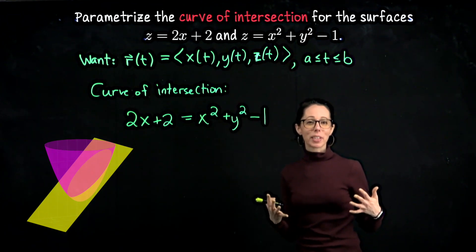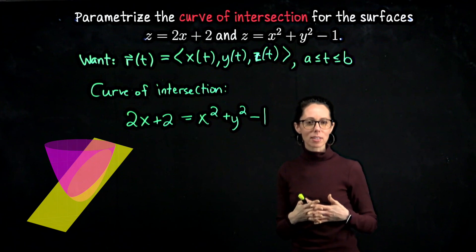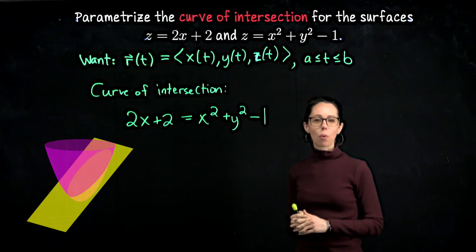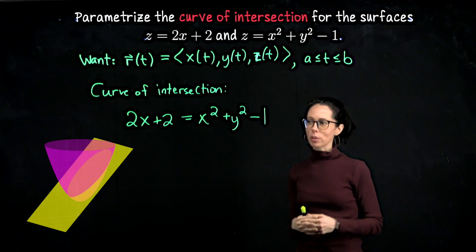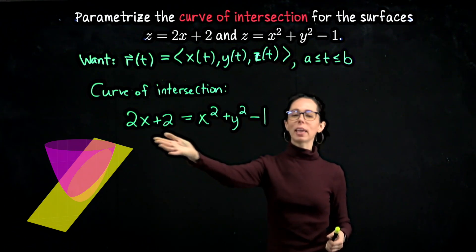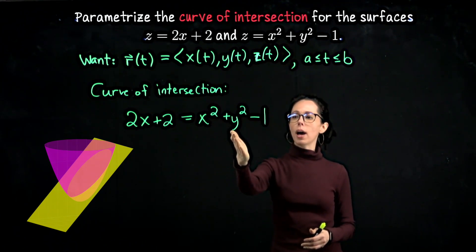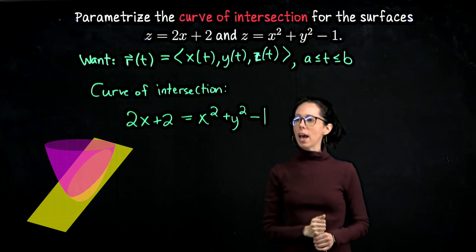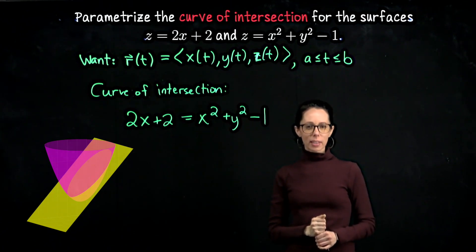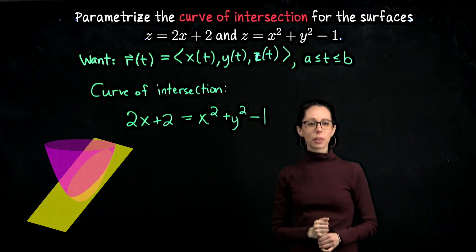So since both equations must simultaneously be true, we basically got rid of our z coordinate, bringing the x and y coordinates together into this equation, which is combining information from the plane and from the paraboloid. We have these quadratic terms in x and y, and then this first order term in x. When you see something like that, what you want to think about is completing the square.